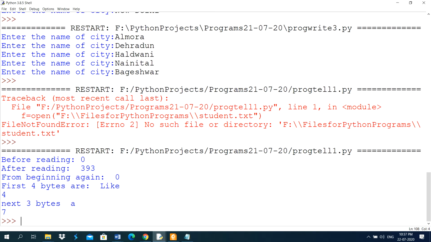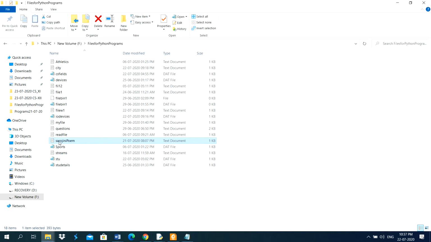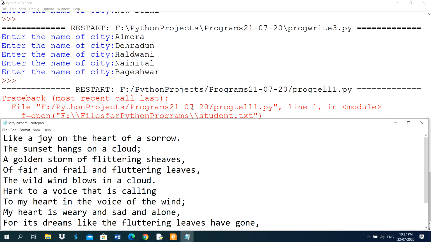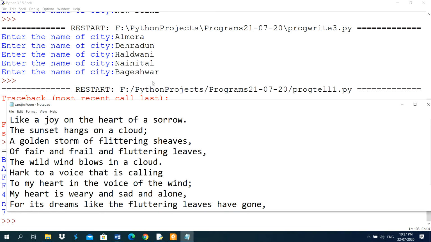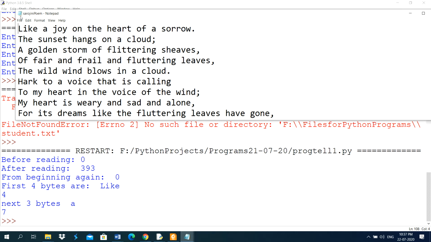You see here it is showing before reading 0. Now I will show the file also. This is one poem here. Both things I will show you together. Before reading, it shows the correct position, the cursor position, which is the 0th position.